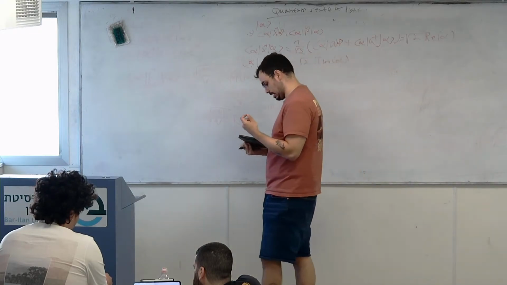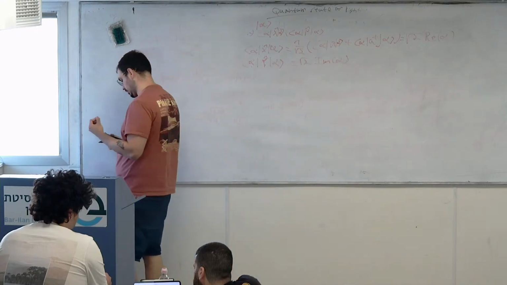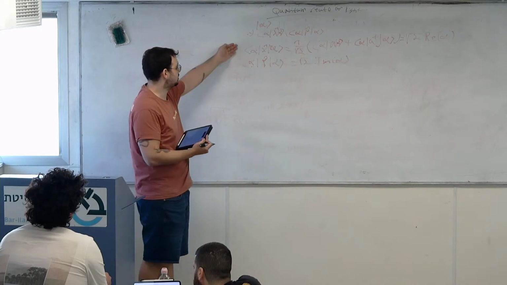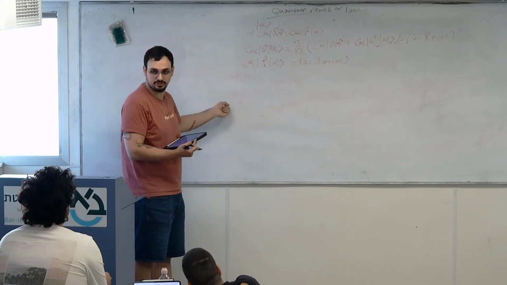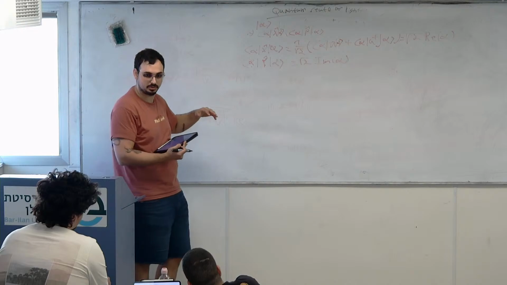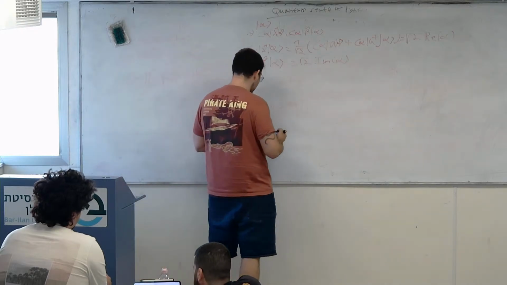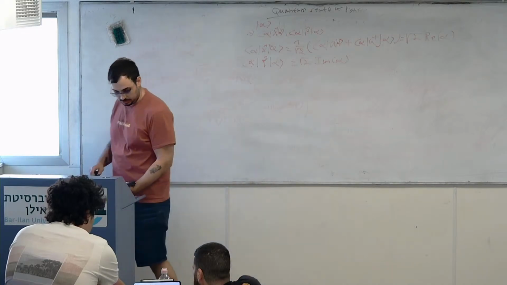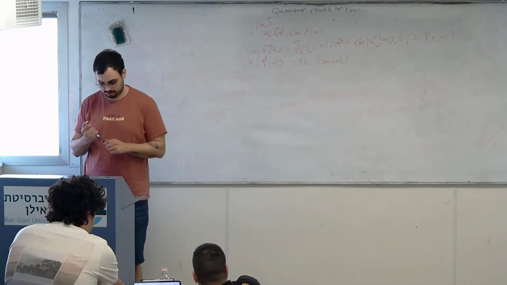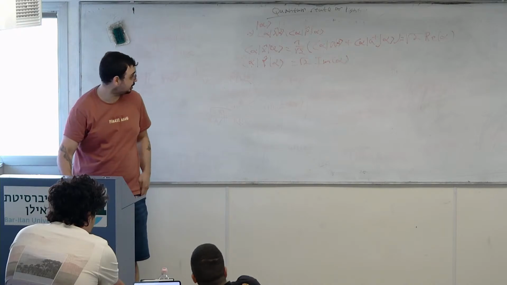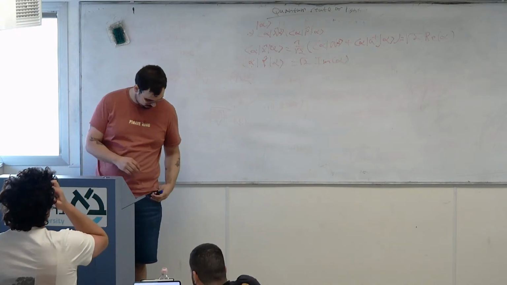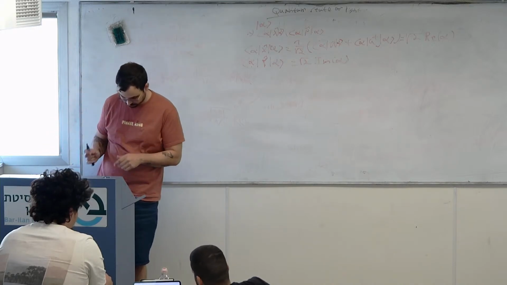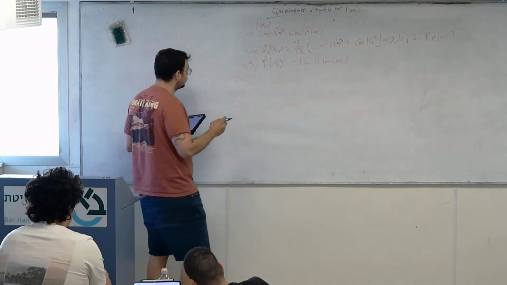Let's show that the coherent state is a minimum uncertainty state, which means that the uncertainty in x times the uncertainty in p is equal to 1/2. It's the minimum of the uncertainty principle. Right? So for that we need a marker that works.